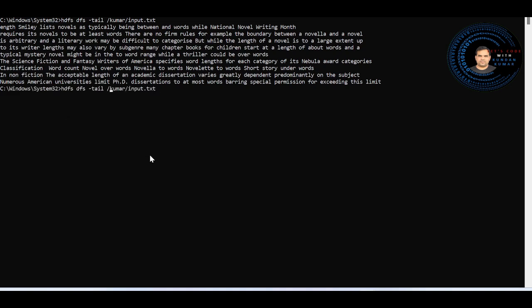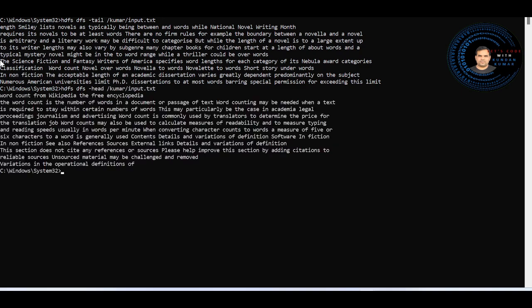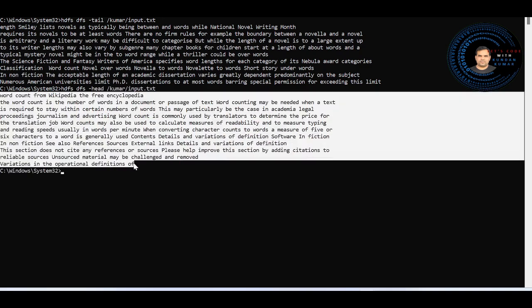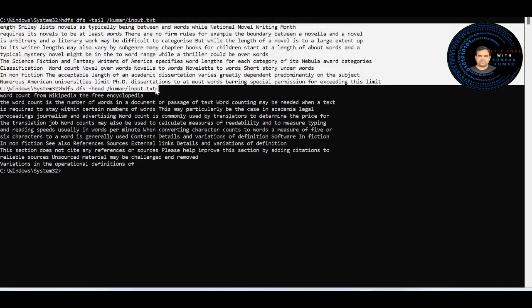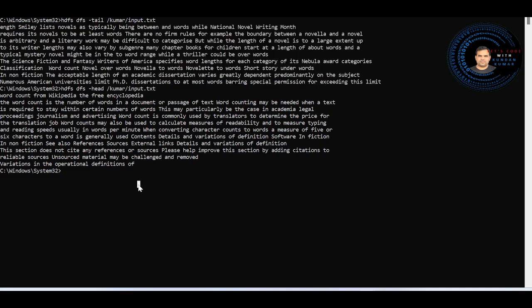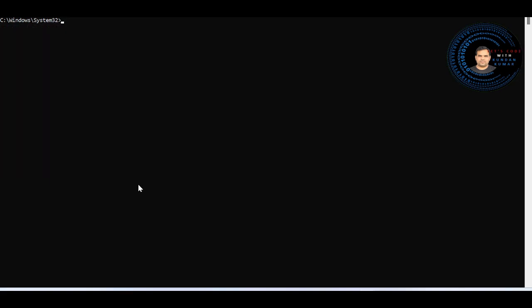Like this we can do head also. Let's go there and run head. We can see the top. You can see both are different. This is the top 32K, guys, this is the bottom 32K, where 32K means the size of the file. So let me clean, guys. We have seen this one also. We have seen the tree also.